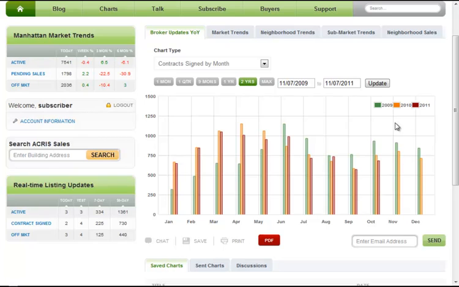period exactly 1 year prior, because real estate is seasonal. So, for example, March, April, May, and June, those are strong months. August, September, October, those are weak months. So you want to compare October 2011 to October 2010, and October 2010 to October 2009, etc. So that's why displaying it in bar chart form is going to really show you where we are, where we came from, and which way we're headed.